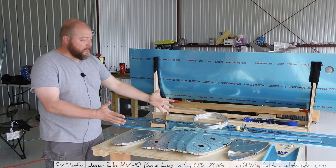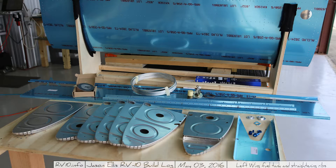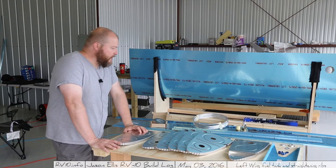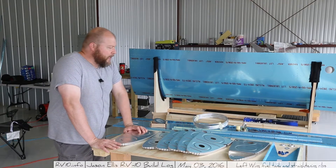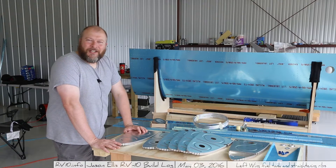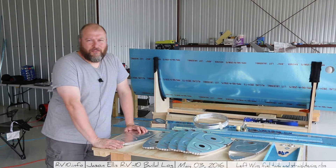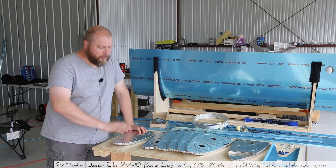Here in front of me are the majority of the parts that I've laid out, except for some minor things — some connectors and obviously rivets and whatnot. But this is the bulk of everything that goes into it, minus the ProSeal goop, which you know how much fun I have with that stuff. That's going to be a big part of this too, once I get all these pieces assembled.